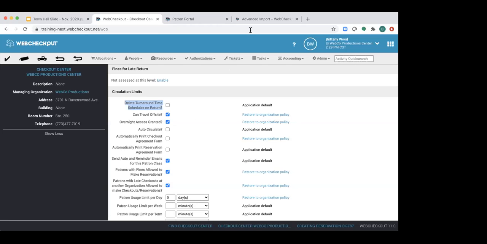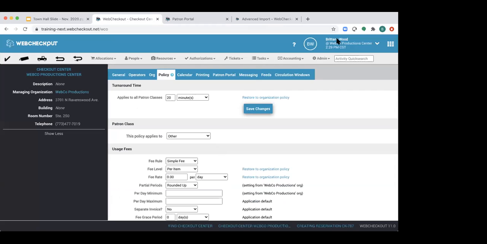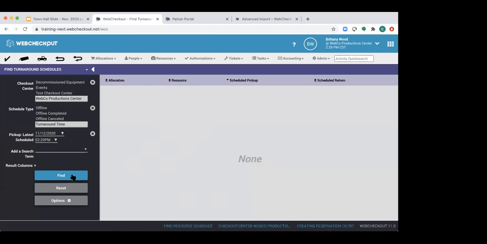There's also, Nick, that might solve your problem, under the resources menu, Brittany, if you don't mind showing Nick, the report find turnaround time schedules. So the delete on return is automatic, but you can always search for specific resources or resource types that do have a turnaround time. And from here, looks like Brittany doesn't have any. You can select individual resources, or you can multi-select, select all, and delete the turnaround time schedules for specific resources.